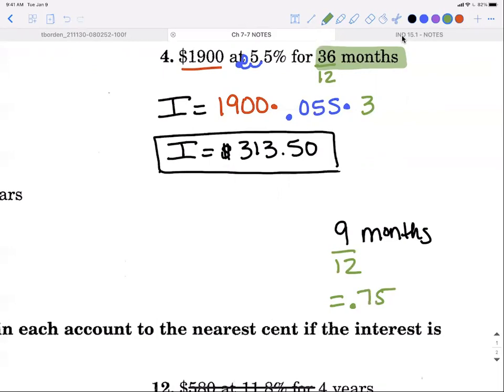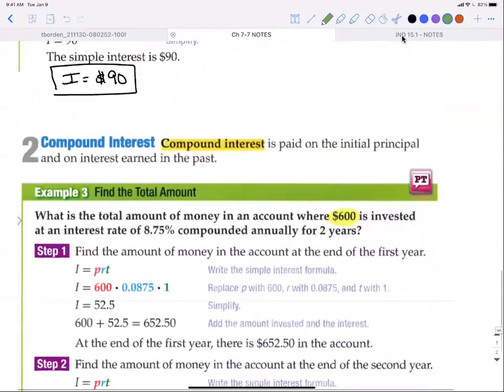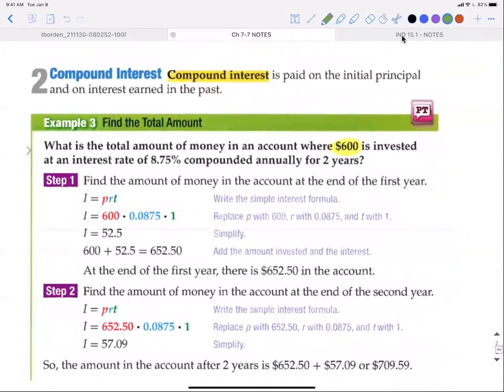All right, sound good? Okay, now go ahead and flip back over to the back side of your paper, and I want to talk a little bit about compound interest. Compound interest is more time consuming because you have to work it multiple times. Banks have a computer that's programmed to tally compound interest, but we do not. The only way to do it is in multiple small steps. So a couple things to notice. One is our principal is still our principal on the first step. Our rate is still in terms of a decimal, but notice our time here.